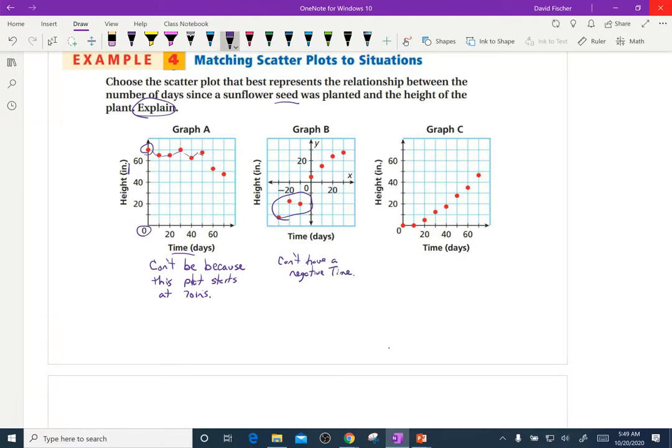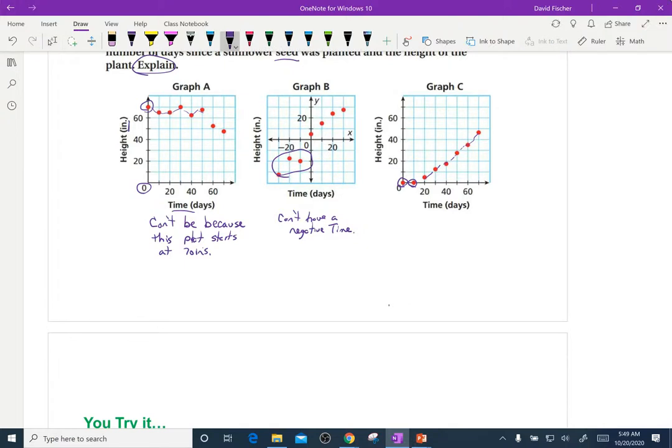All right, now looking at this last graph, well, the time is 0 and the plant height is also 0 inches. It's still 0 inches, like 10 days later. Well, that's because it's under the ground. We can't even see it yet. And then it pops out and it's kind of growing along here in a positive trend. So yeah, this one's good. Starts at 0 and increases over time.